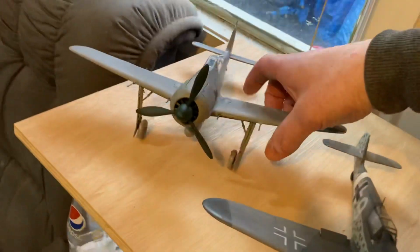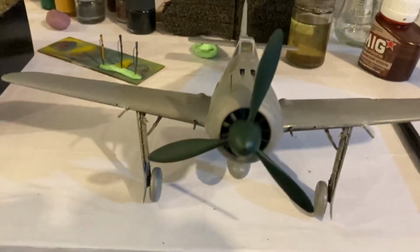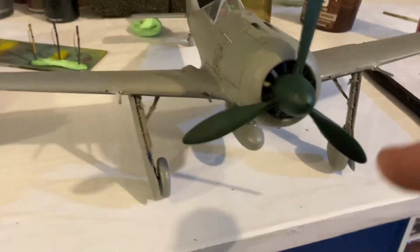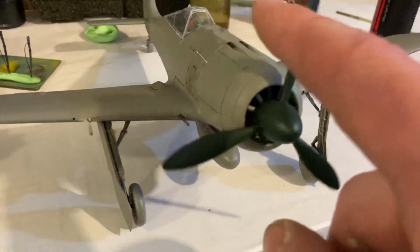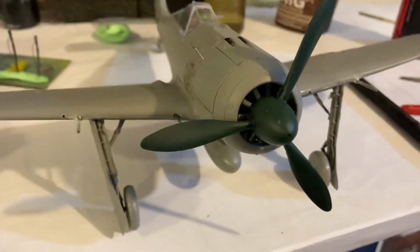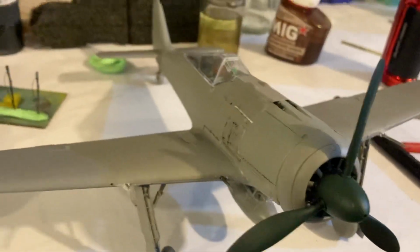But let's have a quick look at this. So I haven't completely finished it. There's a couple of tiny little details I've got to put on, but nothing really major. You can see here inside that there, you've got that fan sort of thing that moves around with the propeller. That helps to bring air into the engine, and that moves with it, so that's pretty cool. And you can take this off, which is awesome, so we can paint it without it.